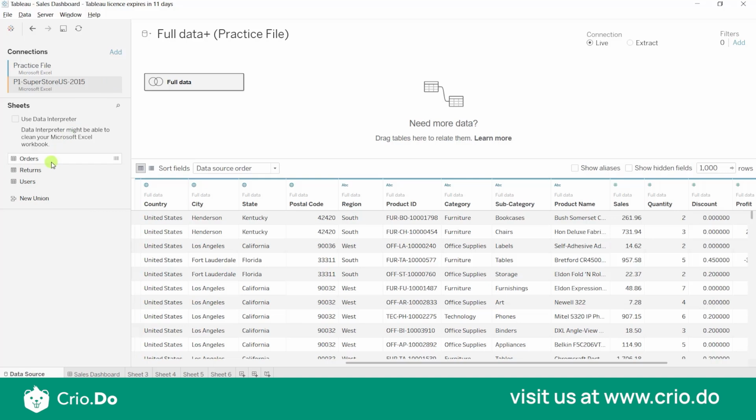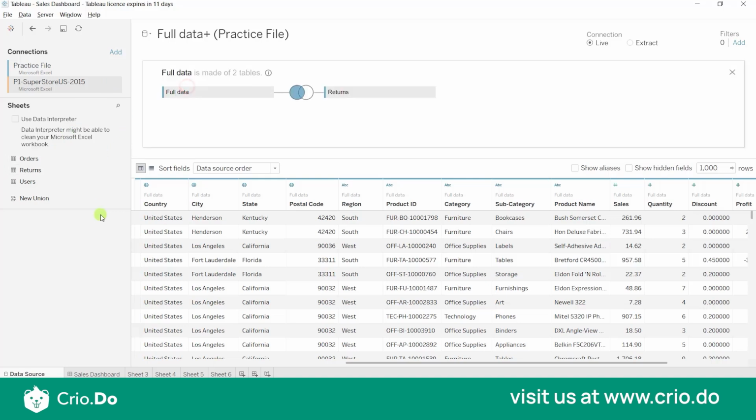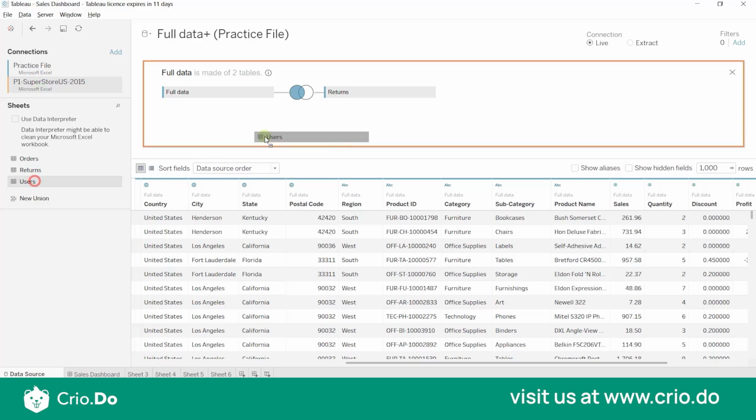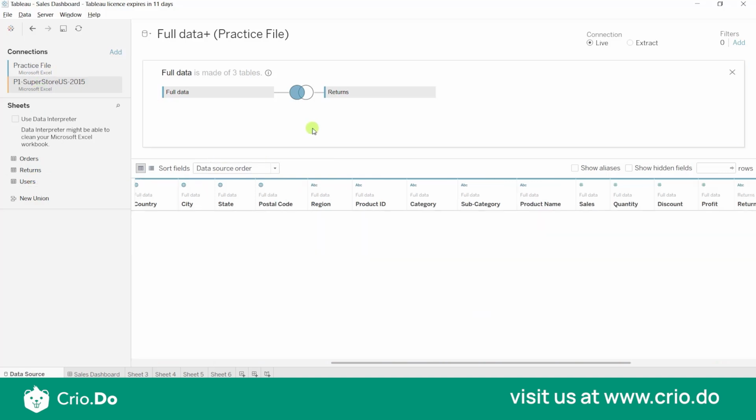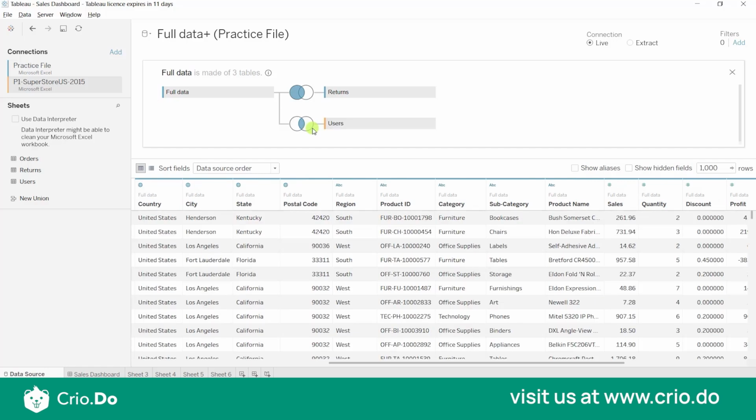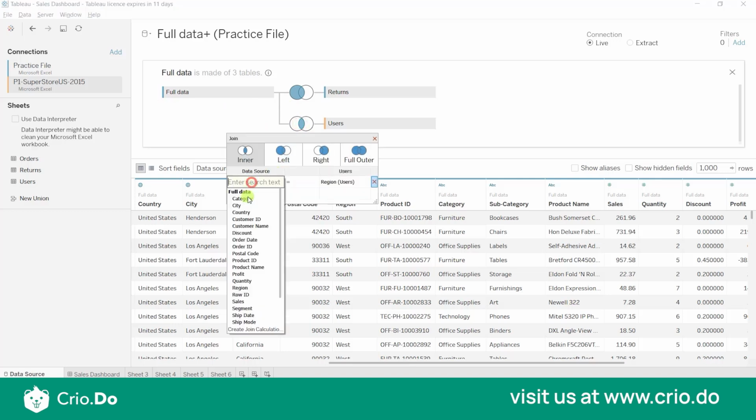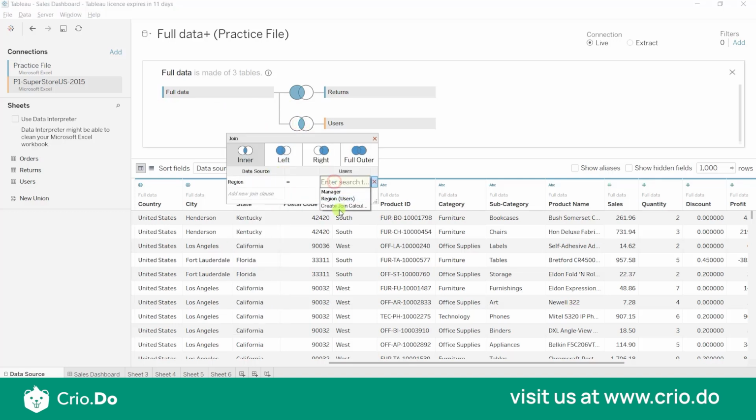Okay. So in the Superstore file, I also have users data, and this is a cross database join because the first one is coming from one Excel sheet and the second one is coming from a different Excel sheet. And I'm just dragging a table from this different Excel sheet. If you see here, we're adding the third table. Whenever you're adding a third table, or a fourth, or a fifth, there can be different kinds of joins.